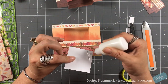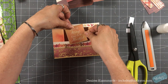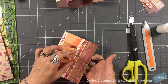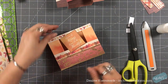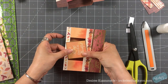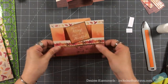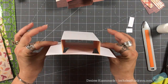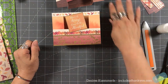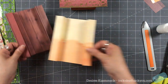So I still want to be able to see the opening, but I still wanted that to sit on a diagonal going across that. So I'm just going to put my hand in there just to make sure that that's secured. Remove the extra glue in case I flatten this and it sticks together. And then that is that card. So you can still see the back or through to the other side, but we've created the bridge. Again, just using our pattern papers.